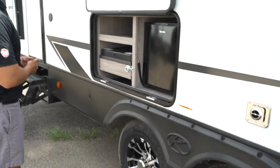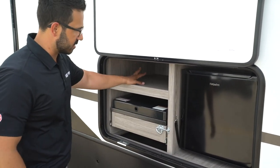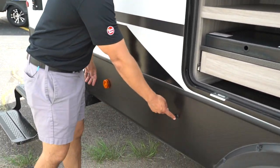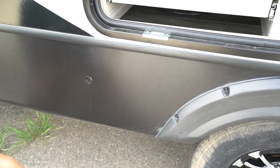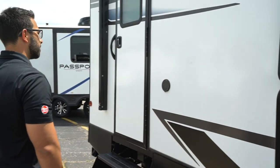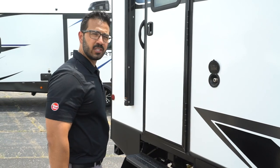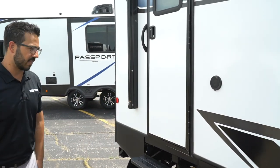Aluminum alloy wheels look nice and pretty. The outside kitchen I mentioned when we were inside is right here — you have a fridge for beverages, a little bit of additional storage for solo cups, plates, things like that. Two-burner cooktop that just locks in place. There is a propane quick connect underneath — that little hole is so you can run your propane line through. If you have a grill or a Blackstone flat top, that is the place to hook it up. The spray port gives you water outside on the campsite — nice and easy, and convenient for washing your feet if you're coming back from the beach.